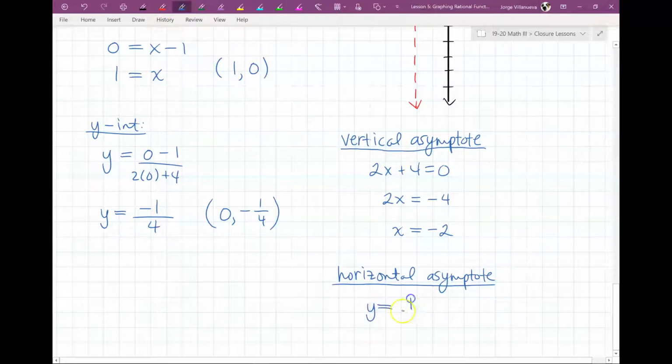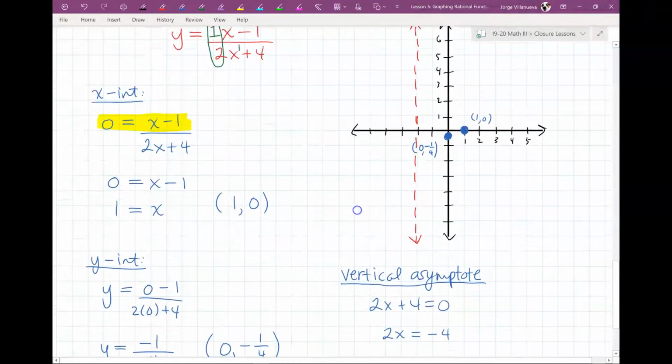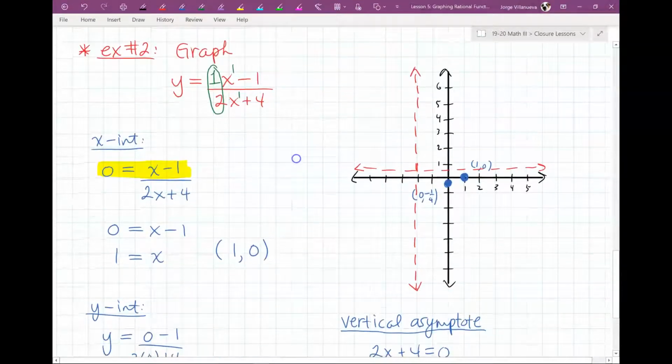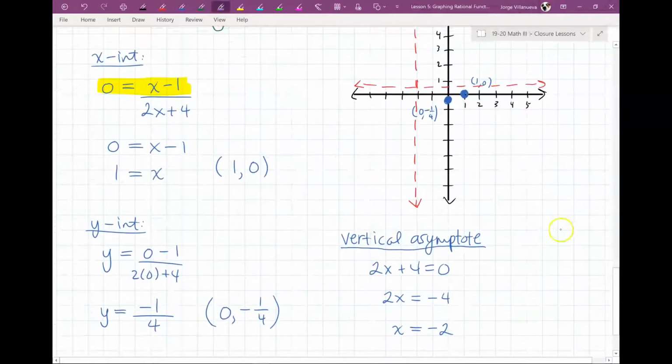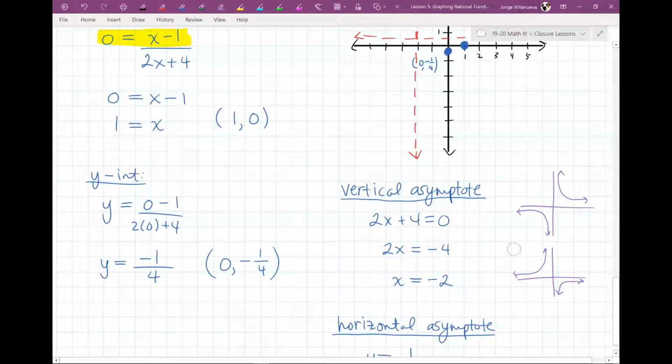Y equals to half. So I'm going to draw a line at half that's horizontal. Now, we got to look at our graphs. Okay, remember, your graph is either going to look like this, kind of, or... probably could have made this a little bit bigger here. Let me try that again.